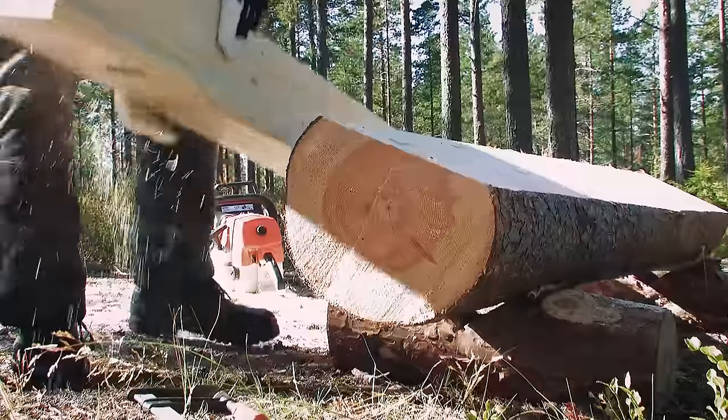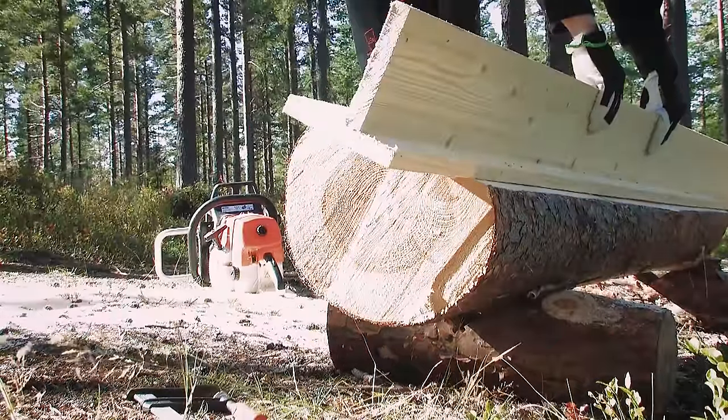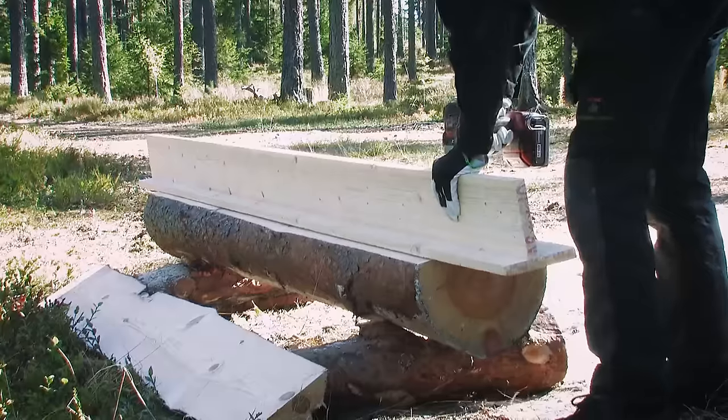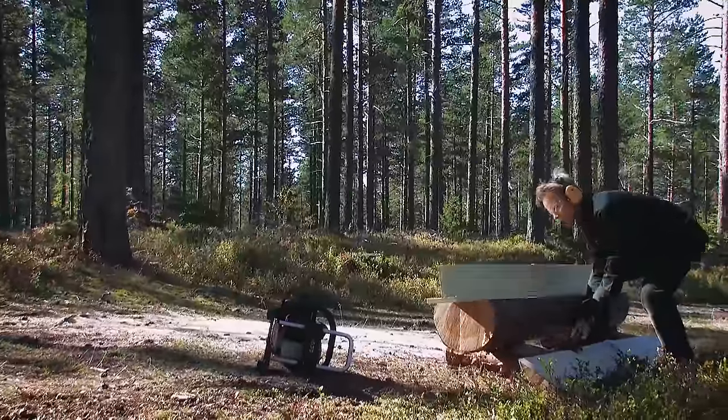Then you place the guide rail on the sawn surface and adjust it for the next cut. Screw it directly to the log or use the supports. Turn the log into position and take the second cut.